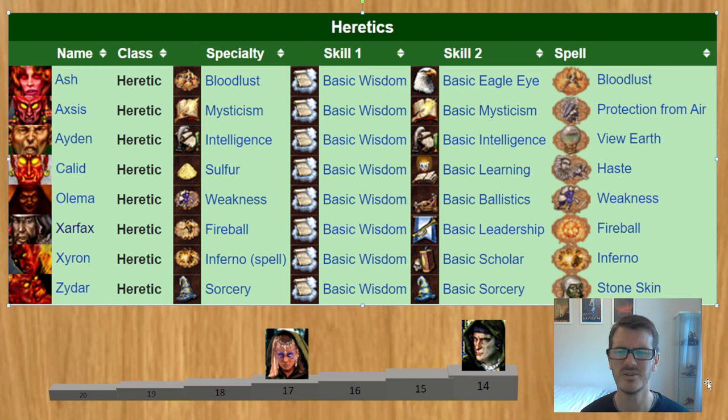But these guys need to learn spells in order to be good. Khalid gives free Sulphur, which I love, and Haste is a decent spell. Olema is kind of like Cuthbert, quite a solid hero. I quite like the weakness, and I love Ballistics. Zarfax, again, yeah.